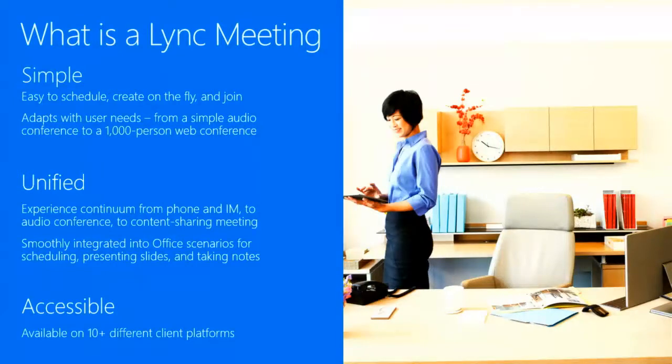It's unified, so it's the same experience, or almost the same experience where applicable, from laptop, iPhone, iPad, so everywhere you can share, view content, and it's almost the same, and it's accessible. So Lync Meeting is available on 10+ devices right now, including Lync Room meeting system. So with that, I just want to demonstrate all these three pillars, what I said, that it's simple, it's unified, and accessible.